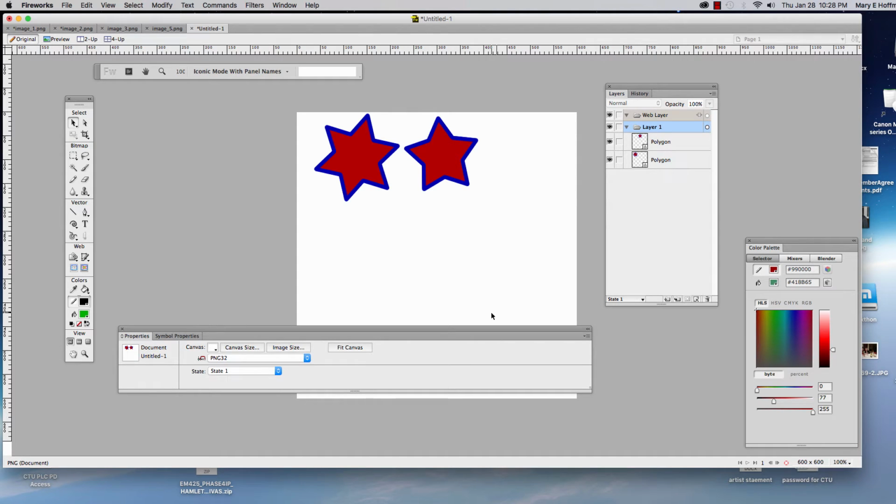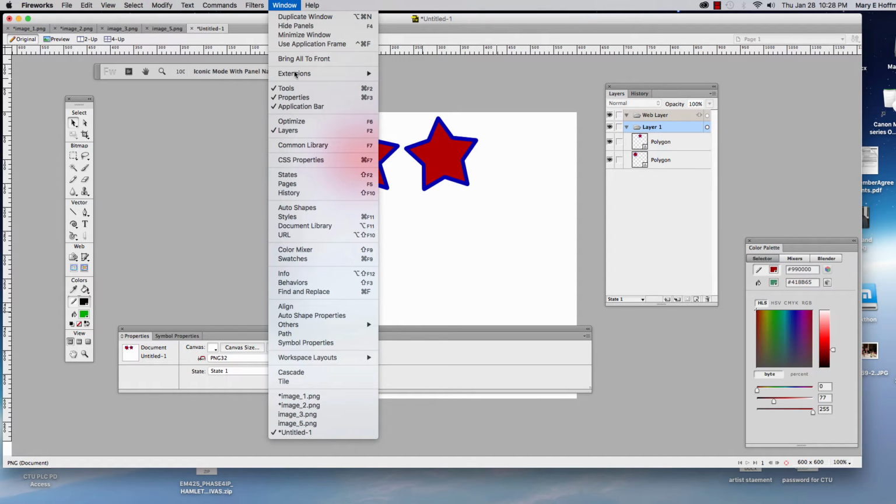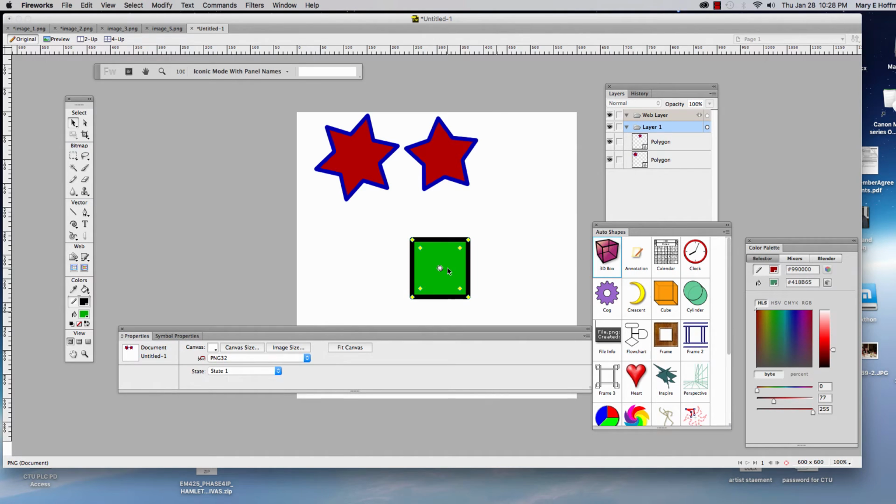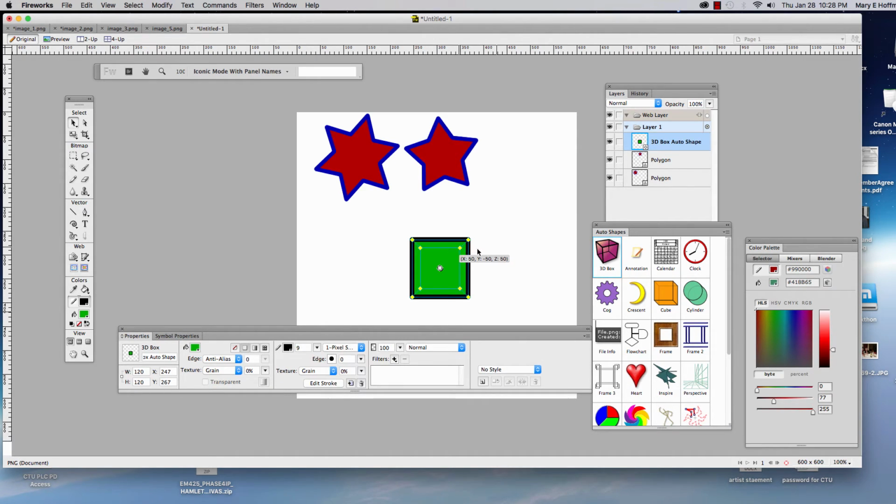Now you can also go to Windows and select Auto Shapes. Windows and go down to Auto Shapes. That you have right here. And you also have other shapes that you can work on. You just take the box out and use the select tool, and you can change the appearance of the box, make it 3D. Each one of these is a little different. You just have to kind of play around with it. This one uses the center area to rotate your image.